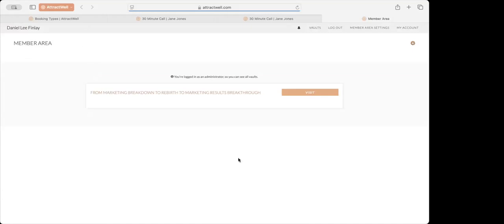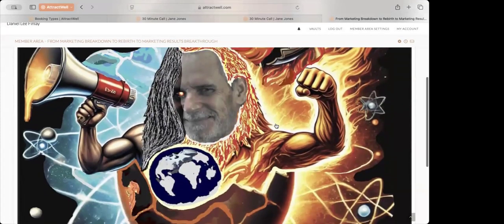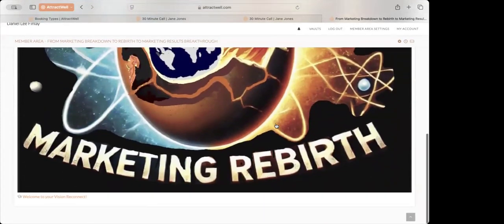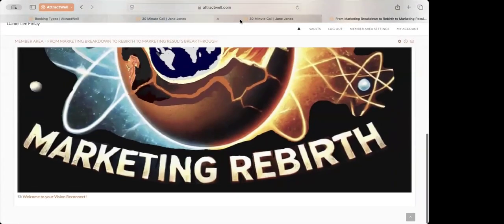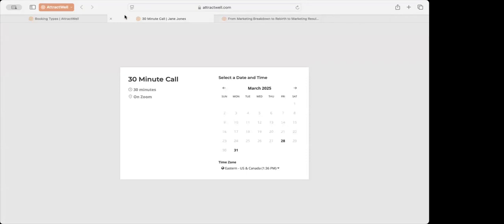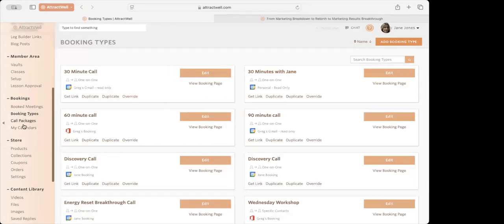Okay. Yeah. So this is your member area, and this is the vault that you have, and this is the class. And it's just like, that's my logo. How'd that happen? It blew it up giant. Well, it's a large image, and that is why it's large. I was trying to add my logo on one of the pages where it said logo, and then when I uploaded the logo, boom, I had this giant image.